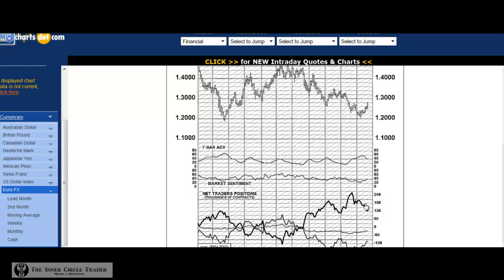Okay, so this is the reason why I was telling everybody, look, I know everyone else is bearish, okay, and they think the euro is going to hell in a handbasket. The bottom line is that there was a lot of things technically saying that this is probably going to go up.